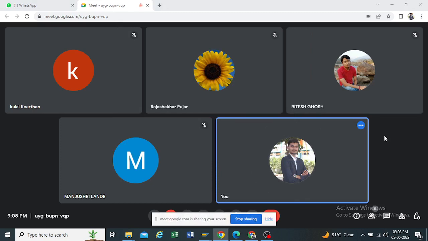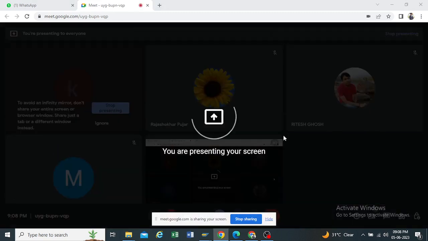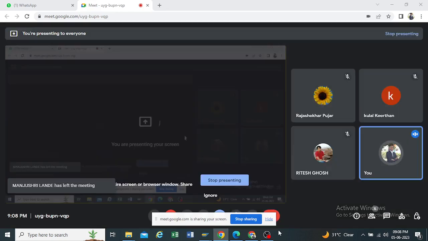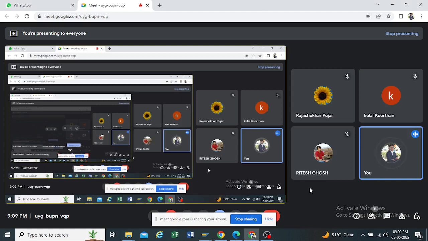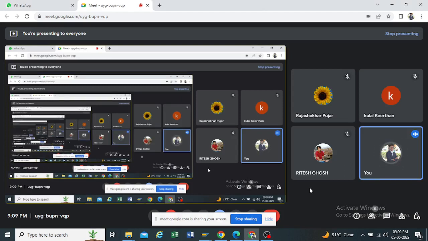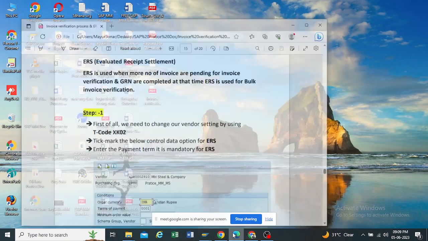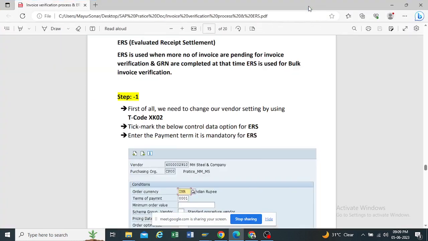As the name itself suggests, just as we do the creation of the automatic purchase order by using ME59N, in the same way we are doing the evaluated settlement of any invoice. It is the process for posting the invoice without any reference to an invoice received from the vendor. That process we call evaluated receipt settlement.